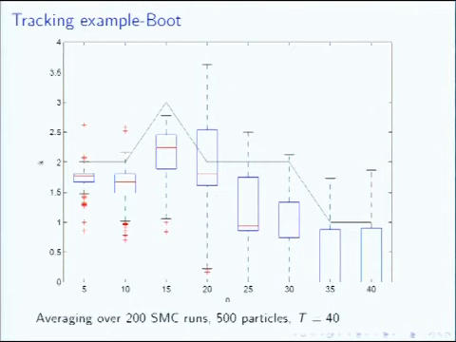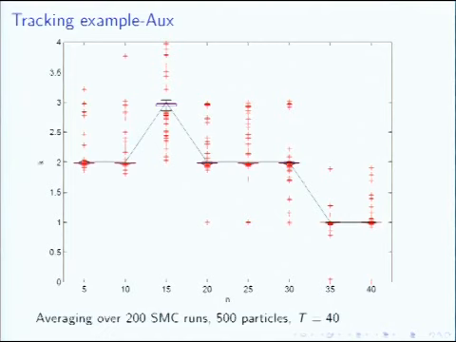These box plots here are basically the estimated total number of targets you get out of the intensity recursion. As you can see, it doesn't do a very good job at all in estimating the total number of targets, because you can see it's all over the place. With an auxiliary implementation, the box plots essentially pinch the true number of targets, but there are outliers. How do I explain this? Firstly, these outliers are not severe. They are just roughly plus or minus 1 from the truth.